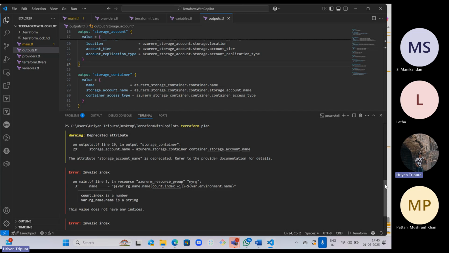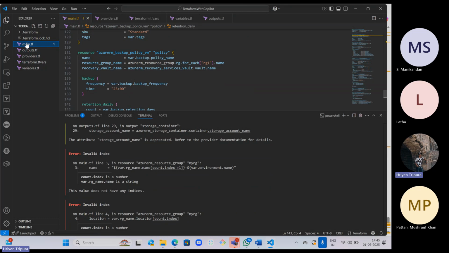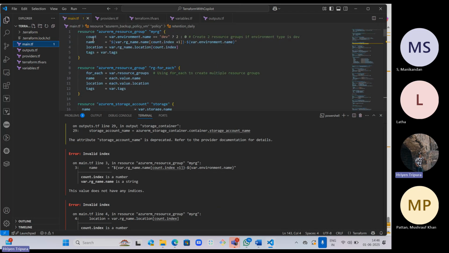All right. Now next is about the second issue. What is the second issue? It's in main.tf line number 3. Let's see what that is. Let's see the file extension first. Main.tf. What is line number 3? Line number 3 means mostly it will be on top, right? So let me go up. As you can see, line number 3 is a name. This one has some issue.